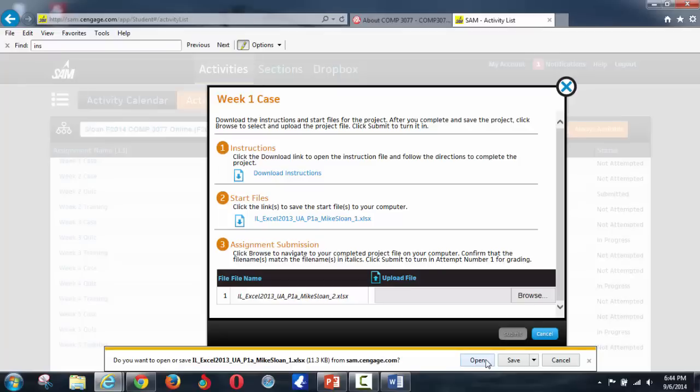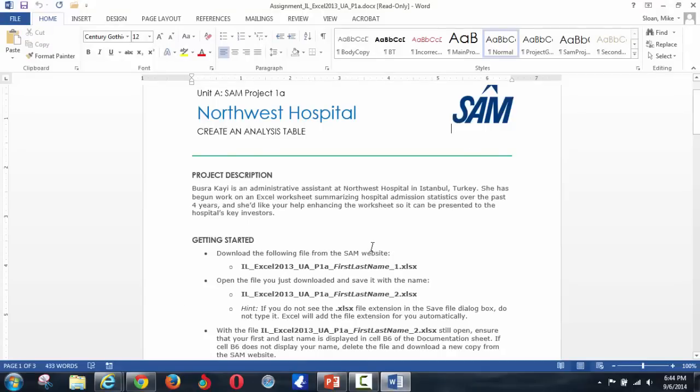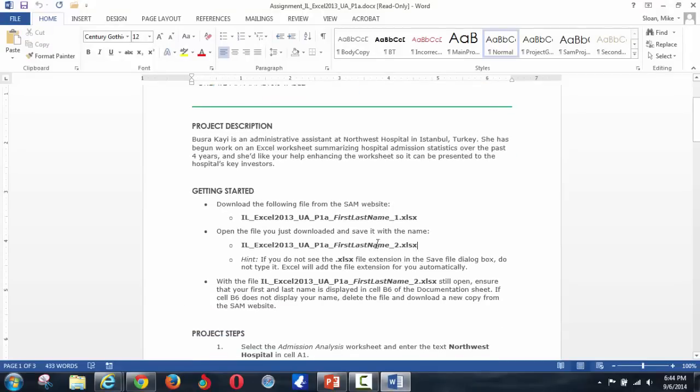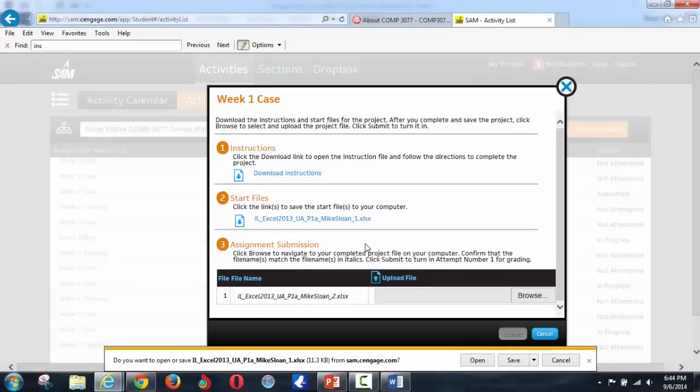So in the case instructions, and I'm going to jump back to those, it says right off the top, get this file and then rename it this. So I'm suggesting to students throughout the semester that instead of downloading it and then making a copy of it or renaming it or opening it and going save as or rename it, you just rename it when you're downloading it. Now not all browsers will allow you to do this. I'm using Explorer now because that's what all the labs have. I don't like Explorer the best, that's for sure, but that's what the labs have.